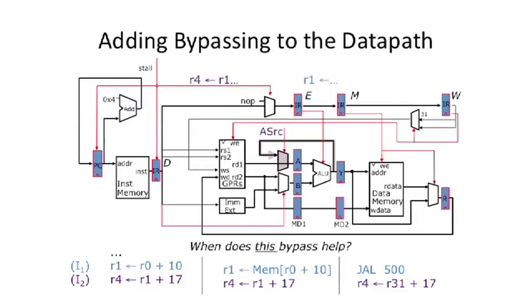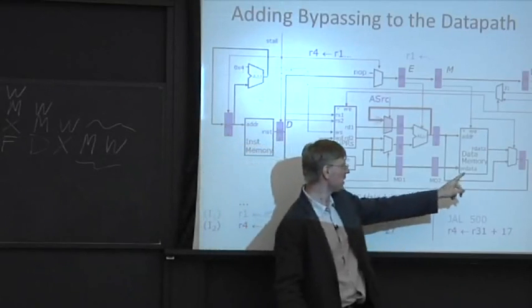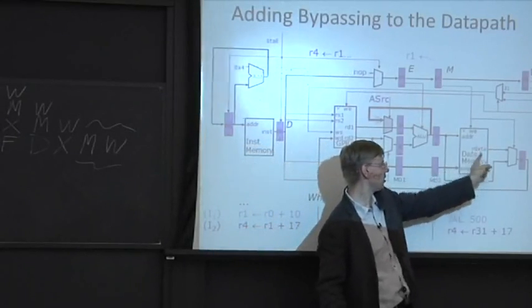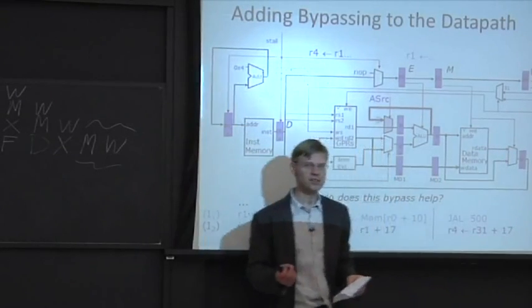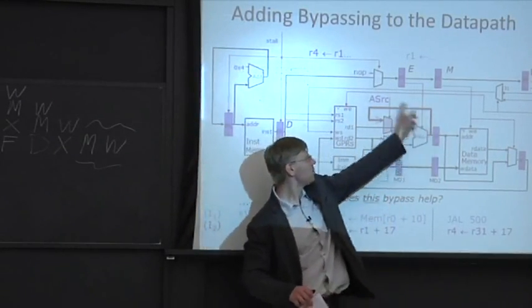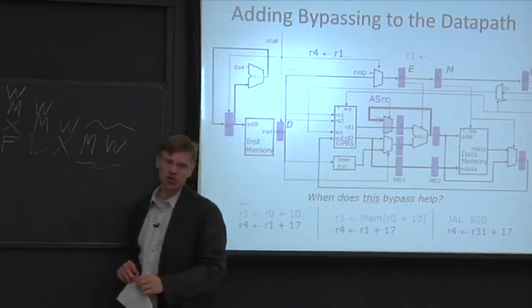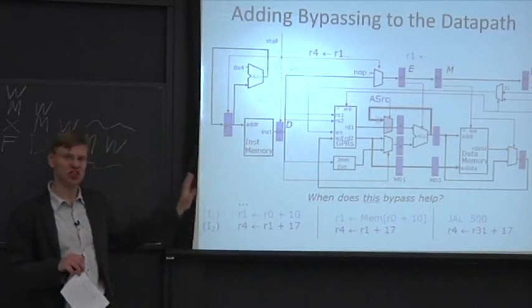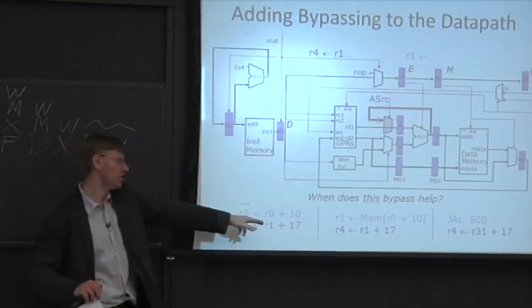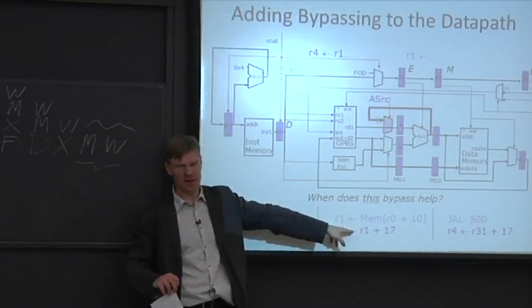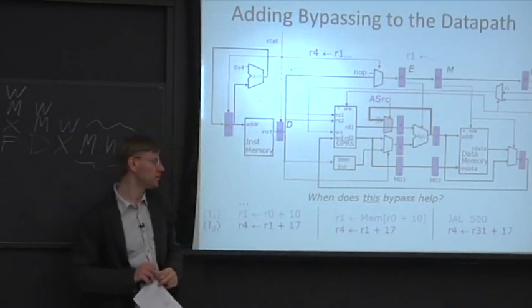This case here. When is the memory load, this is a load, when does the load result get calculated? Well, the load result doesn't get calculated until the output here of the data memory, or right here. So all of a sudden, that's after this bypass. So it's too late. So we still need to stall the pipeline here for a load with a dependent instruction dependent on the load. So we're going to stall there.